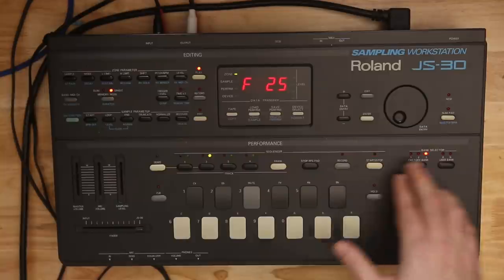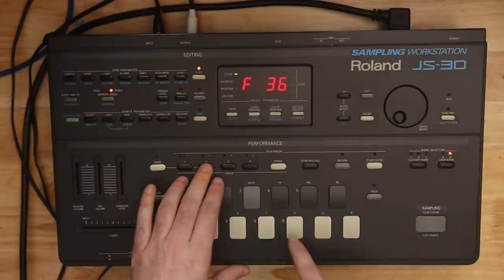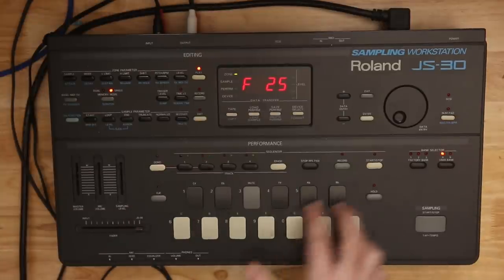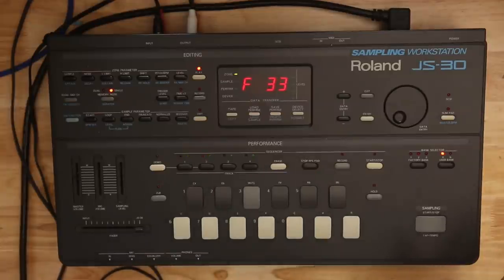Just a kick and a snare. And I go back to my user bank, and I hold that, and I put it on. Whoops. User bank A. Now that's on G, and I can start that. And the other one I did completely out of time, together.